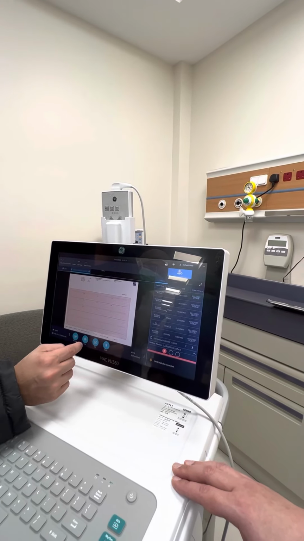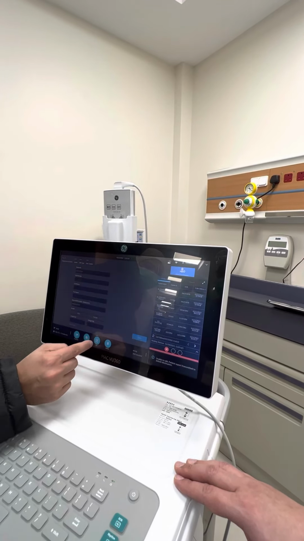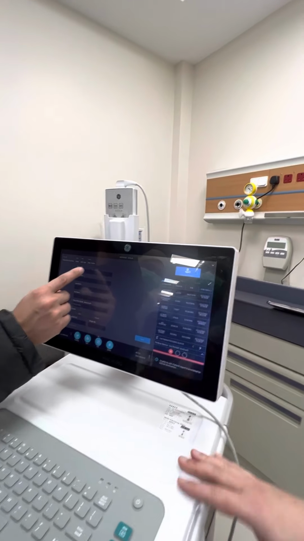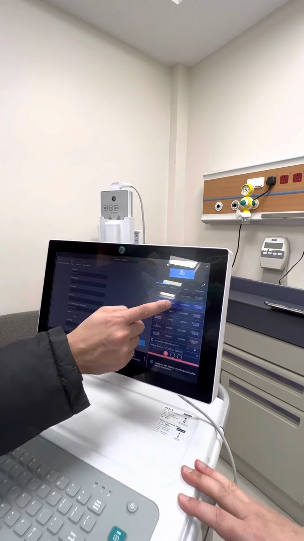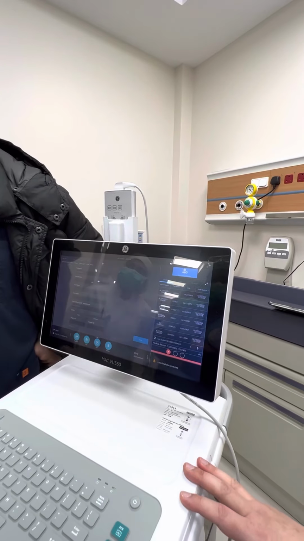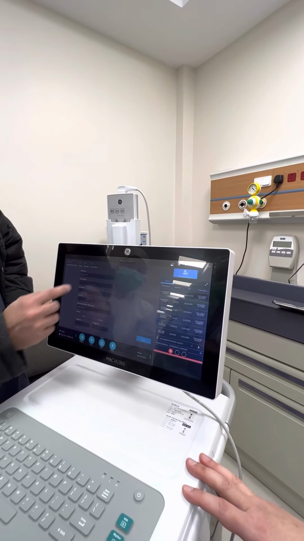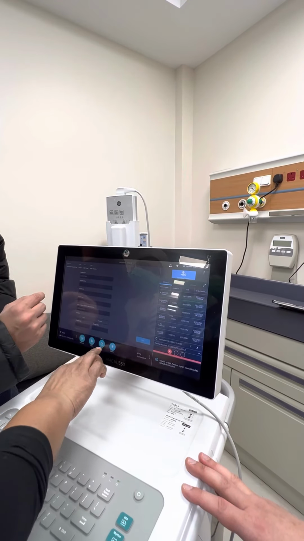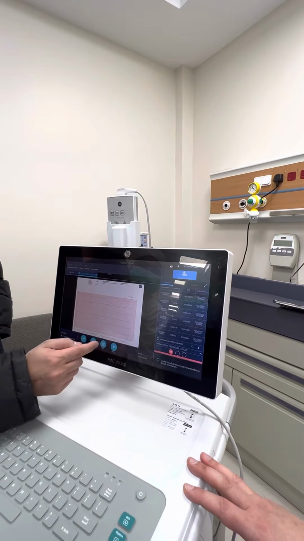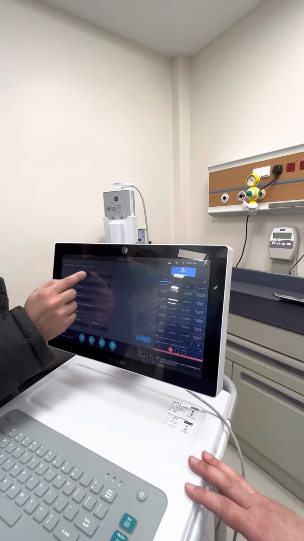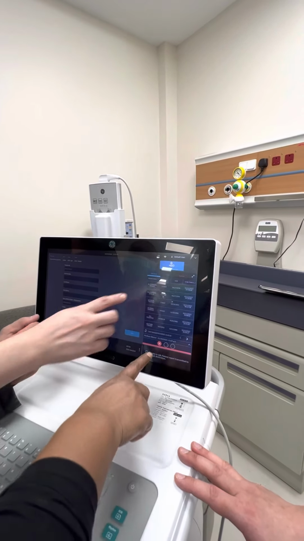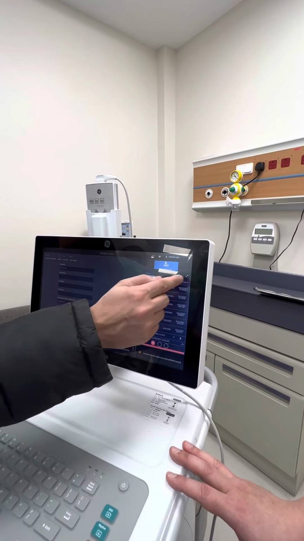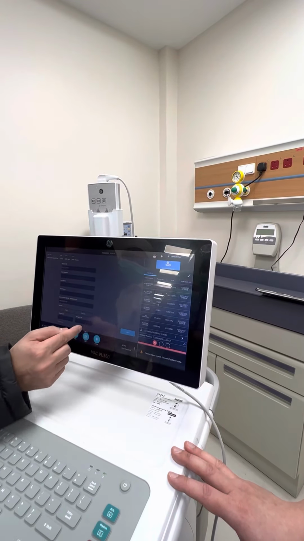Maybe you can change the file number. No, but even with the file number, if I do edit, it says: Unable to edit. Patient report transmitted already. So let's check another patient.